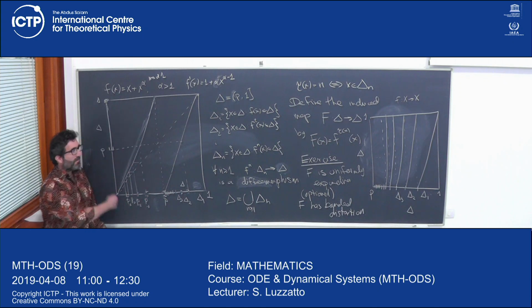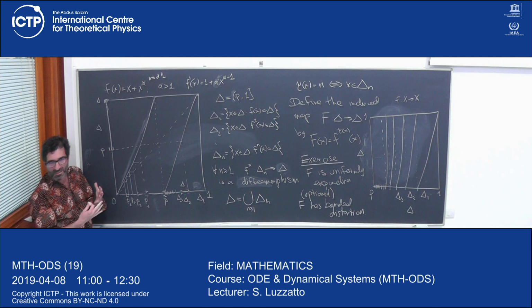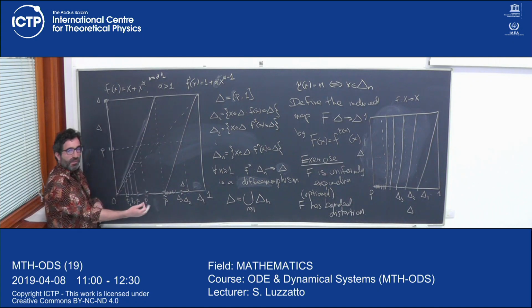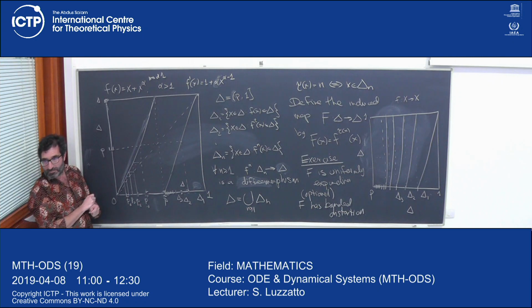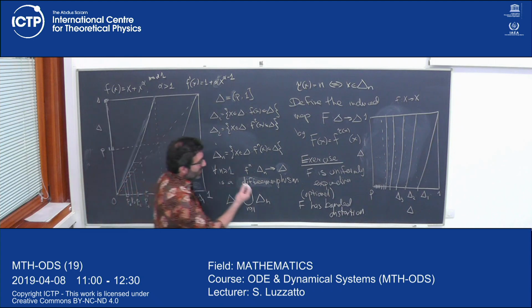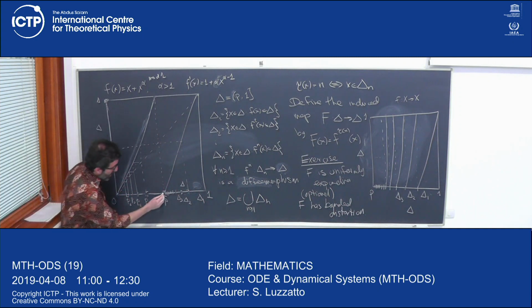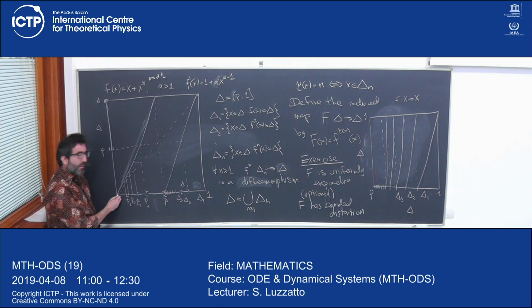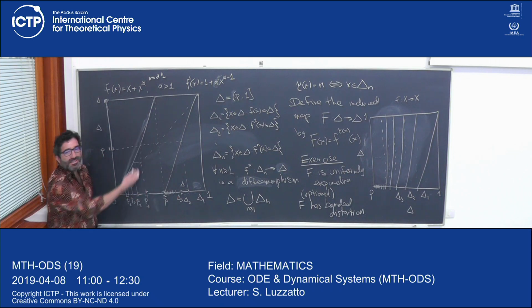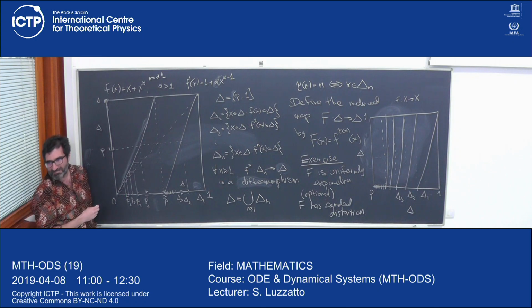The only problem may come when you come very close to the fixed point, because this map is almost uniformly expanding. The only problem we had was at the fixed point, that is 0. So what happens when you take intervals that have very large return time? Here, the derivative is big anyway. It's even bigger, because you have an interval here where the derivative is bigger than 1, and then it comes here where the derivative is very close to 1, but still bigger than 1. Then it spends a long time moving back to here, and every time it's accumulating derivative uniformly. So it's a good exercise to do the calculation, but it's really very straightforward to see that it should be uniformly expanding.